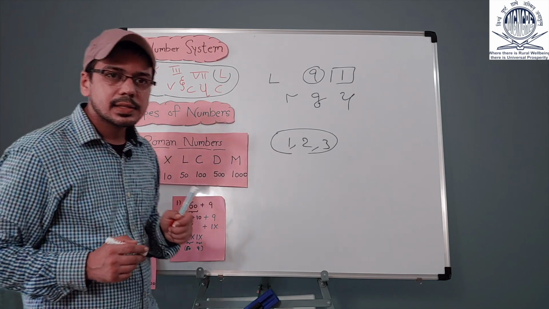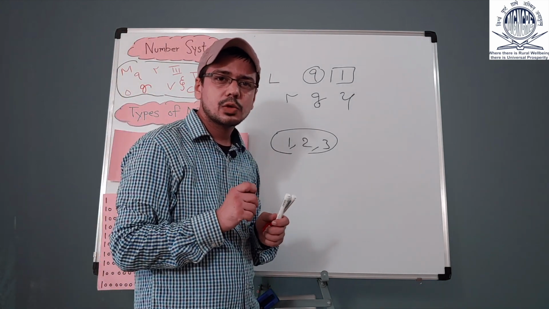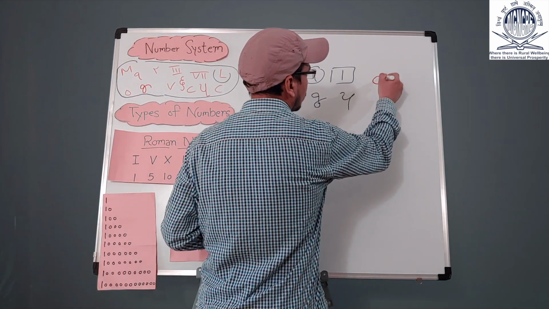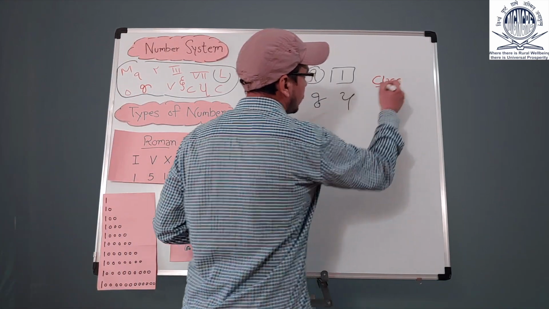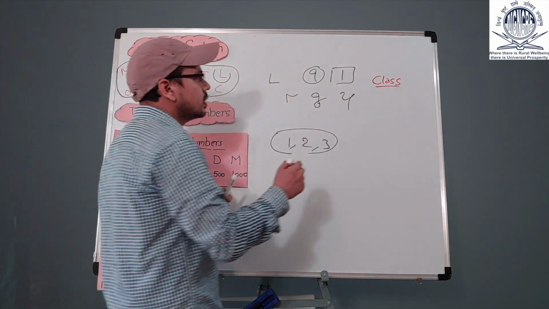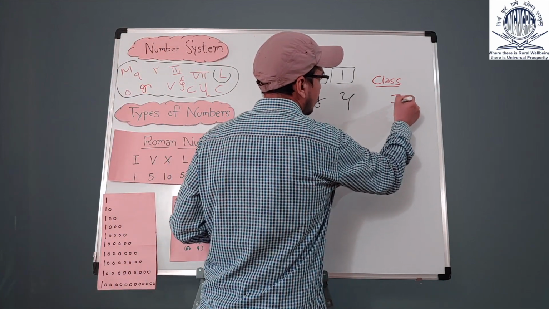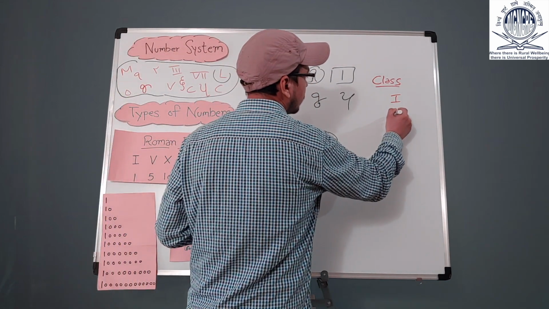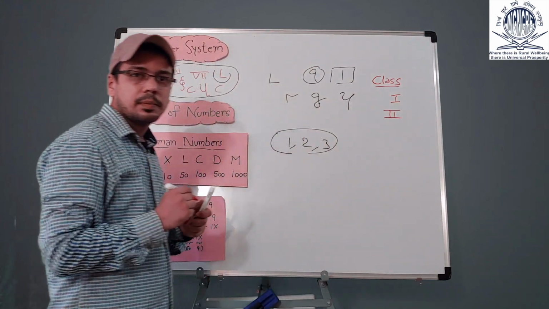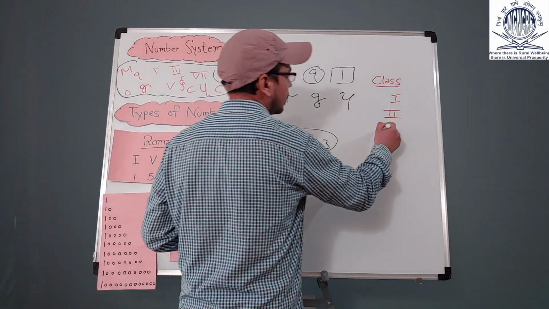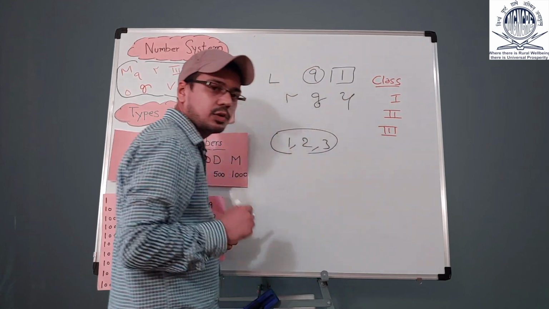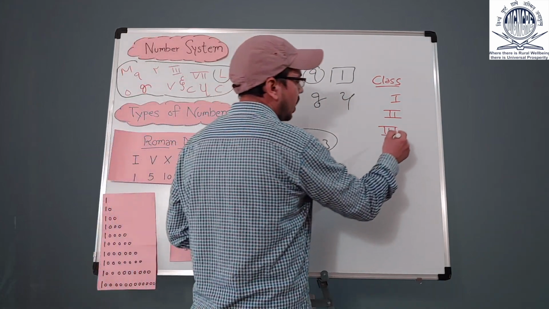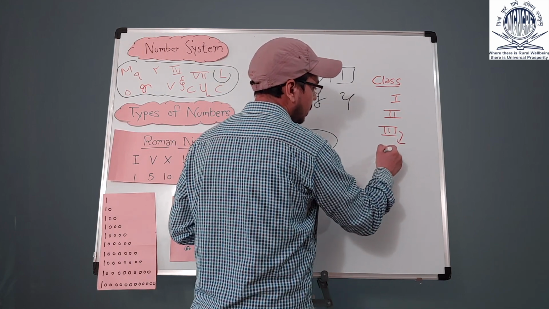But first let's take an example that we are going to school, and in school we have our classes, and in our classes we have grades or class, and as we know there is a board over the class, so we say that this is class 1, and then the next class is, let's say, class 2, and the next is class 3. But what happens when we go to next class? So after 3, what comes is this symbol.